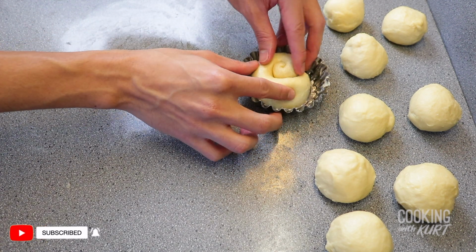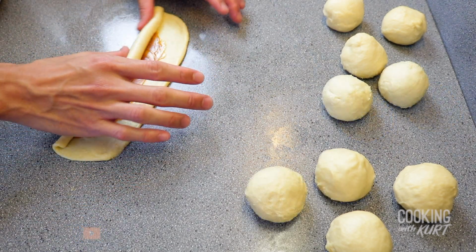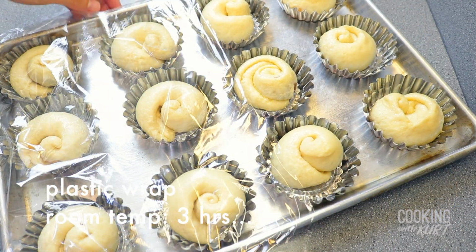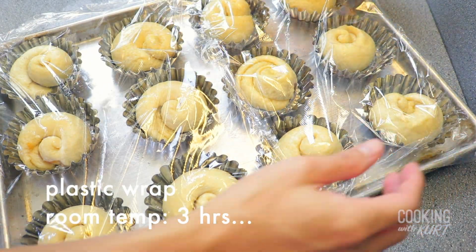Place this coiled bun into a buttered egg tart mold. We're going to repeat this with all 12 portions of dough. Loosely cover the buns with plastic wrap and let them proof at room temperature for another 3 hours.